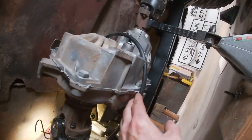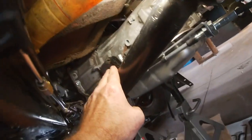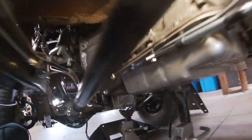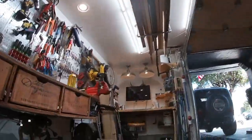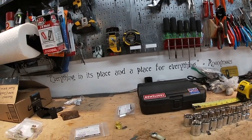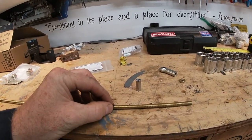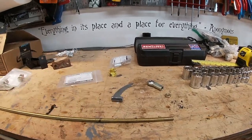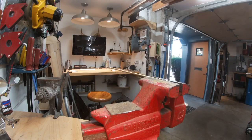The reason I had to extend it out further is because this cable right here is what is shifting the transmission, okay? And the cable had to go around here. So I just ran this around the transfer case here, and now in order to get that to work, I am going to cut this to 4.5 inches, connect it with a coupling nut, and hopefully that'll work.